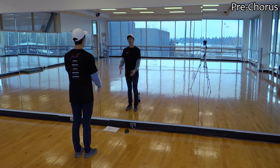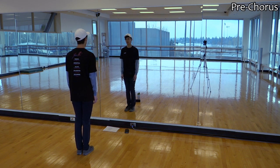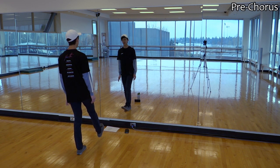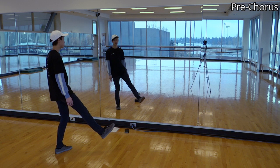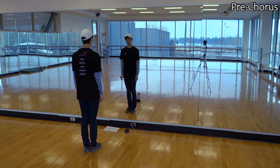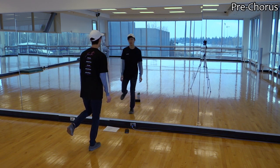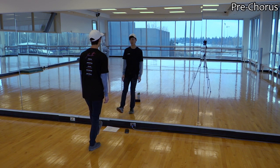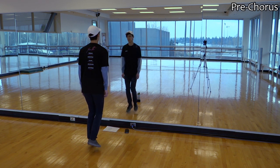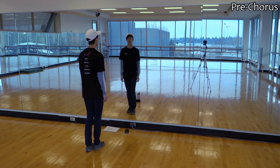And so basically for this first part, you're going to do kind of like a step kicking motion from side to side. So for the feet, for these first few counts, start by kicking your right foot forward and then come back, and then it's going to kick out to the right and then back to the middle. Then you repeat with your left foot. So you kick and you step back, you kick out to the side, step back, and then now you do the same thing with your other foot. So left foot, kick out, step, kick out, and step, and then one more time with the right foot.